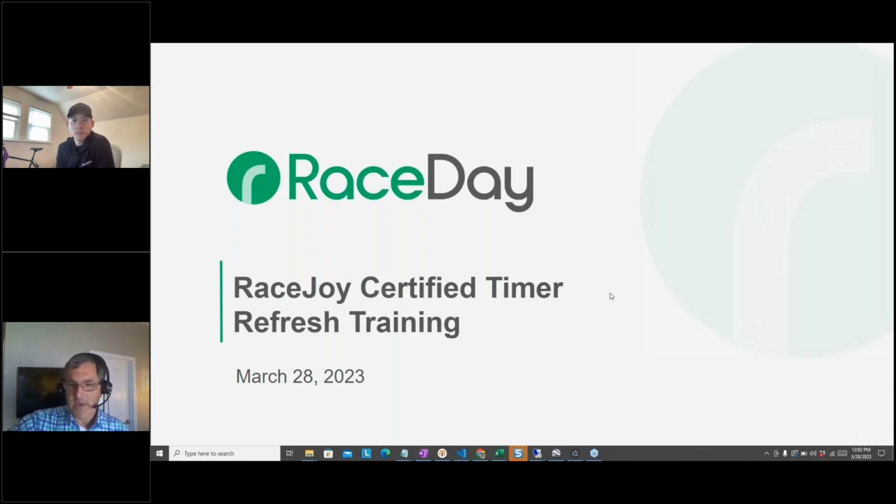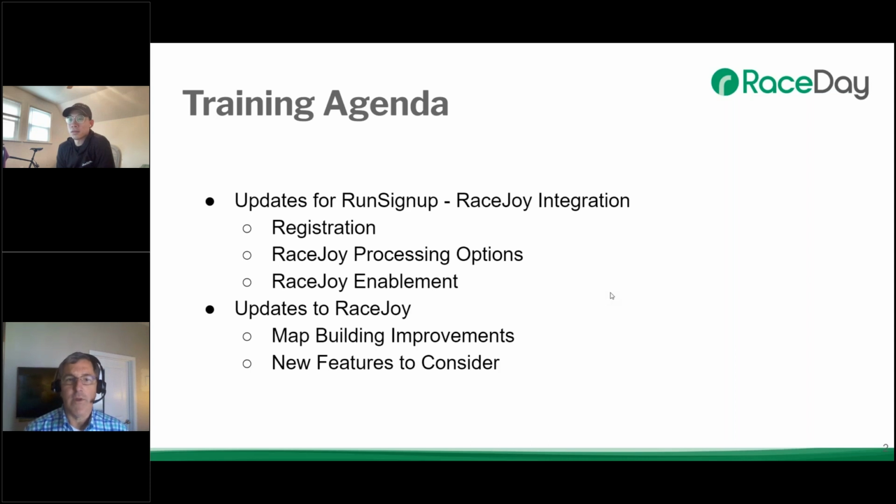So our agenda today is to really look at what's changed over the last 18 months. And really, we're going to break this up into two parts. One is looking at the whole platform side of RunSignup and the RaceJoy, and just talking through how things work in terms of that integration. And so we want to make sure that we have the latest training out there in terms of how registration works and the different registration enablement settings and so forth, and making sure that we understand all those different settings from the platform side that actually control how RaceJoy works on the RaceJoy side. And so I'll be spending the first part of the day just kind of walking through that part and any of the updates that we've done in that area.